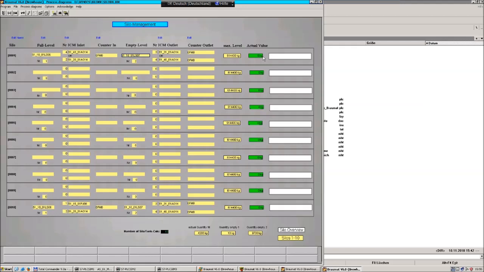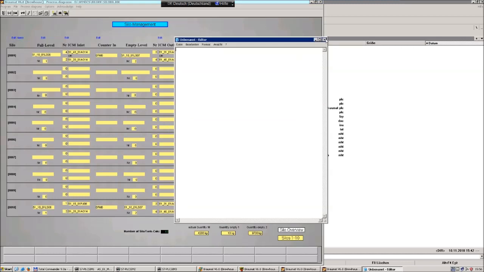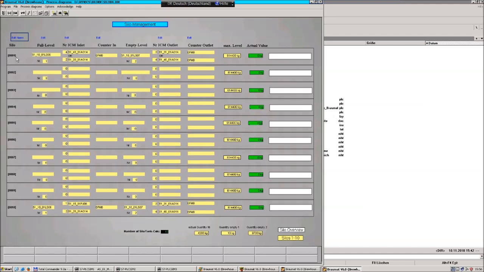So in case in your project you have a full signal, the full signal is setting the value to the maximal value, and the empty is resetting it. And this one is a bar, so you see the quantity as a bar in here. You can edit the names, so you can write silo number 1, silo number 2, or you can give specific names for each silo.